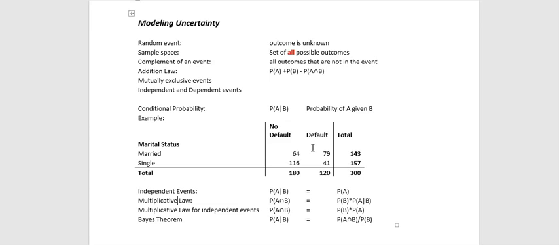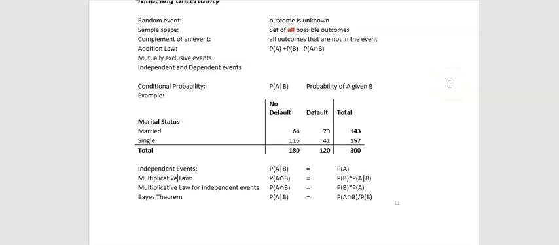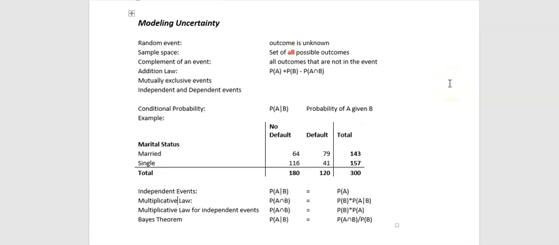And that's where we bring in the concept of probability theory, which is what we're going to focus on for today's lecture. So we would have to revisit some of the common definitions and some of the common probability laws, which is what this video is going to focus on. So let's start off with the first definition, which is how we define a random event. A random event is an event which involves uncertainty in a way that the outcome is unknown.